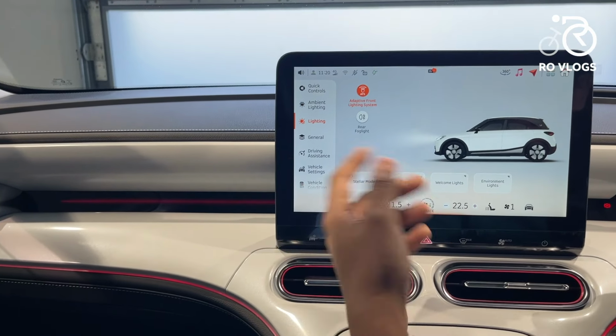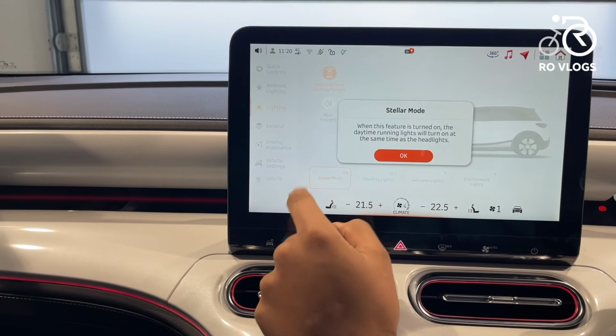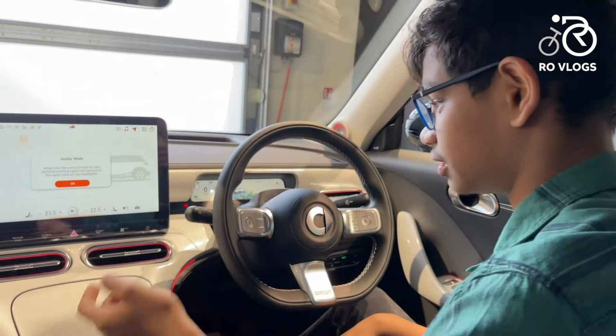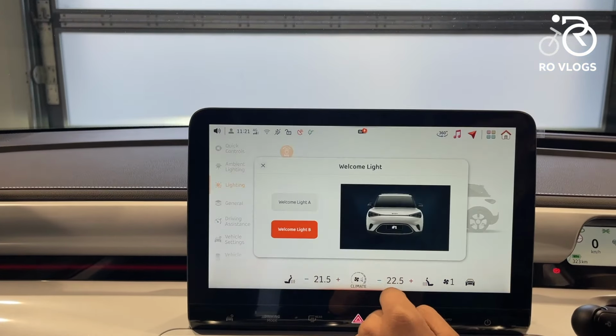You can also turn on the adaptive lighting and the fog light. You can also turn on stellar mode. This was the feature to turn on the daytime running lights as well as the main lights. You can turn that off. You can turn on the reading lights, and the welcome lights.